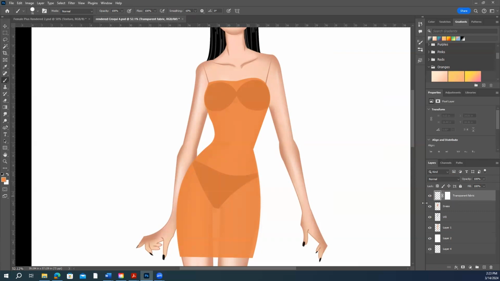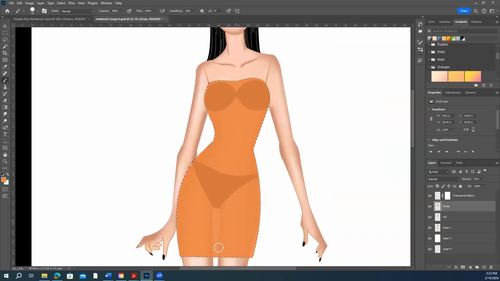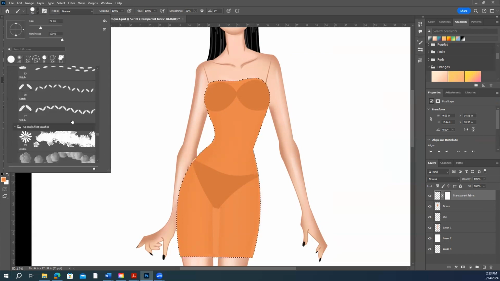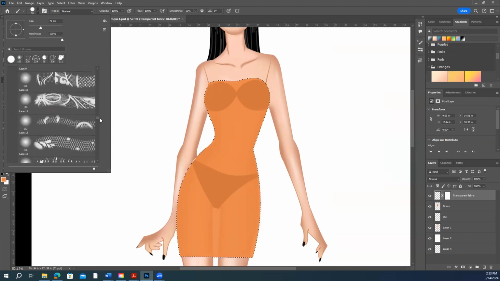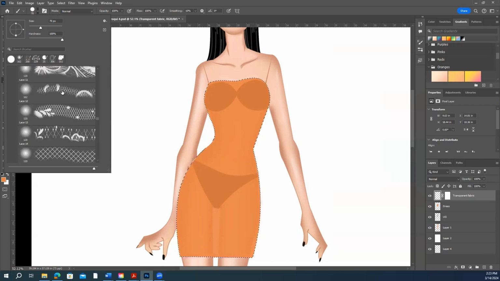Now go here, and yeah, one more thing. We need to go to dress and select pixels. And now we can fill our transparent fabric here. Okay, so make sure again you are on your mask layer. Okay, now let's go here and find a lace fabric. Right, so I'm using this one.